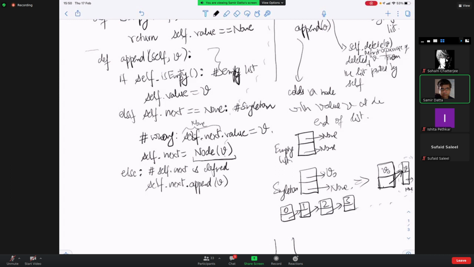Because first you would call with this list, with self being here, and that would put this pointer here in the stack and call the next one, which would put this pointer here and call the next one, and so on.